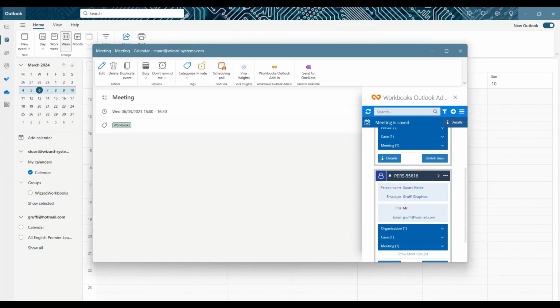And so you can see that the main idea of this is to show, to a certain extent, it's possible to almost run your Workbooks from Outlook. Now, it won't give you dashboards or reports, but by using the link to look after your inbox and your calendar, you can cut down on the need to keep switching the apps to get the main body of your work done. And there you go, a quick look at how the Outlook link, along with the Exchange Sync, handles the emails and the calendar.